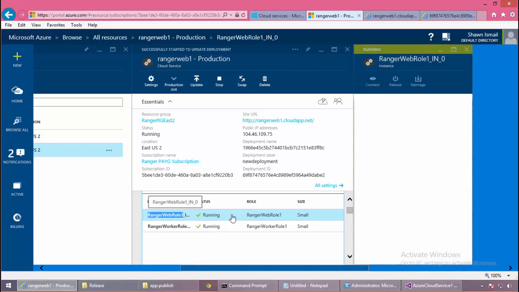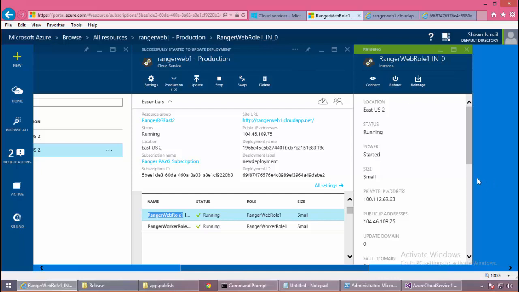I want to open this up and show you something. When you open this up, you'll see that obviously the public IP address is going to be the same as this one. This is the cloud service's IP address, the VIP, or the public IP. These are going to be the same because from what we know about cloud services, the cloud service will include the roles and it will have one public address to get to those roles. So absolutely the same. But the private IP address, as usual, since we did not talk about any virtual network or anything, Azure provides you these IP addresses, which is perfectly fine.